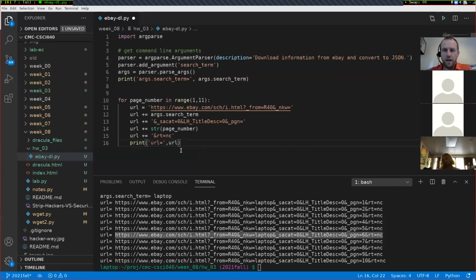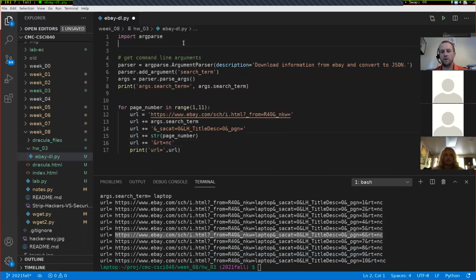Okay, that segues us into, now that we have this URL, we have to do something with the URL, actually downloading the information from eBay. And so we're going to use that requests library. So import requests. And now down here, let's see if I remember how to do this. Basically, every time I do this, I have to Google all of the details. But since I was just doing it this week on Monday, I might be able to remember it off the top of my head. So we'll try it out. So r equals requests.get of URL like this.